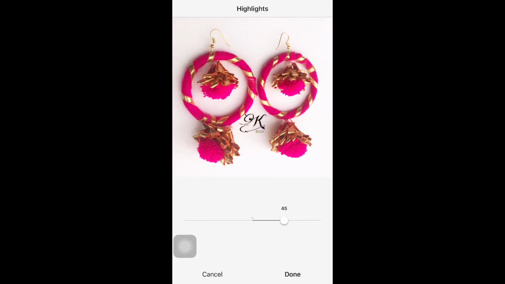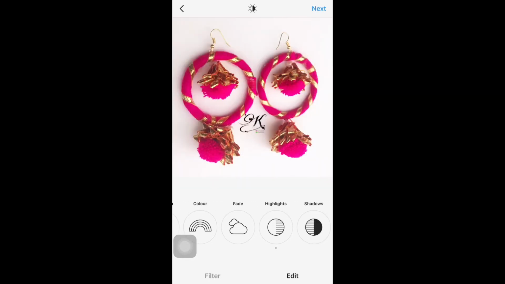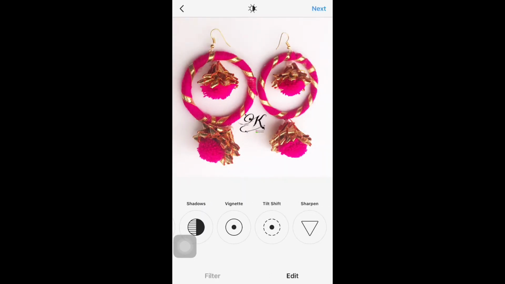I make sure that after editing, the photo should look real and not a clearly edited photo. So now you can see a difference. Although it has brightened my photo, it doesn't look like a fake photograph. So now I'll check if some more editing is needed. If needed, I'll edit that for sure. But I don't think, apart from sharpening the photograph, I need more edits. So I'll just sharpen my photograph a little bit.